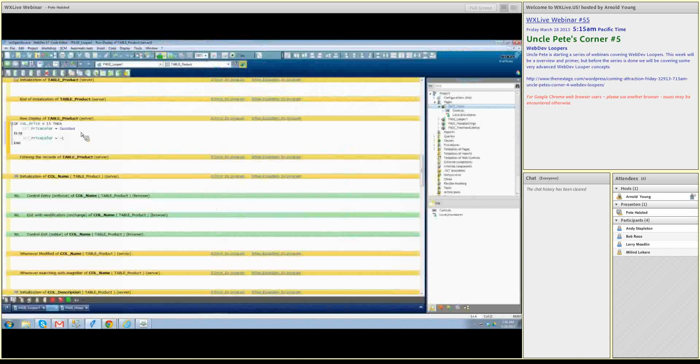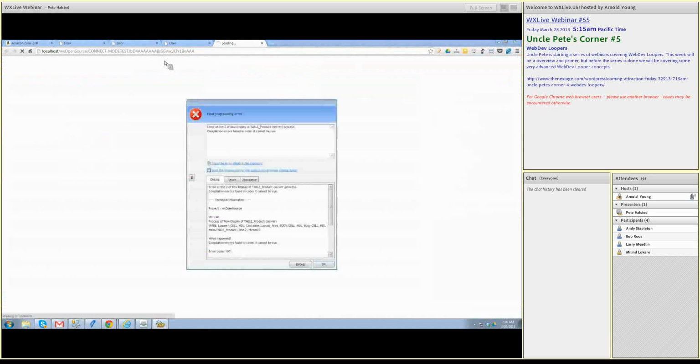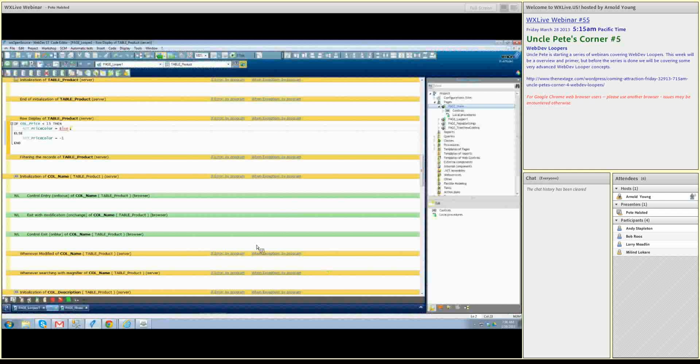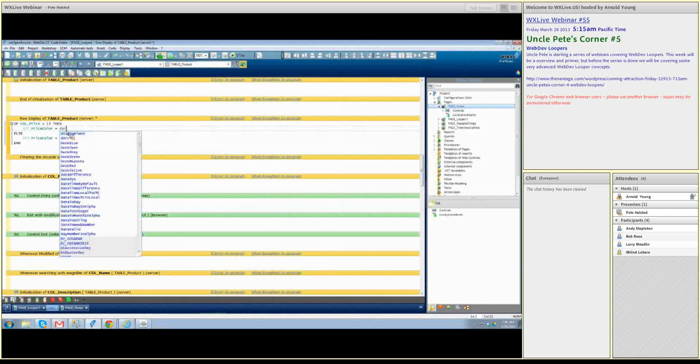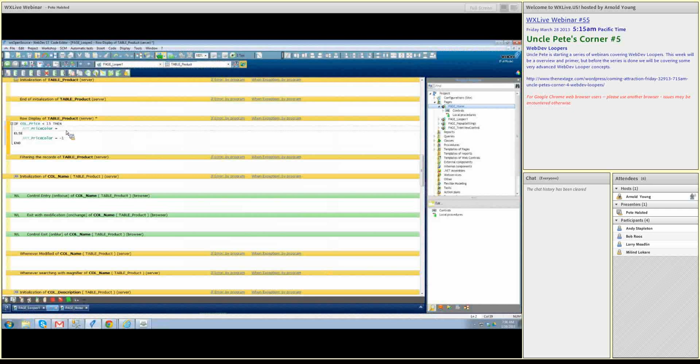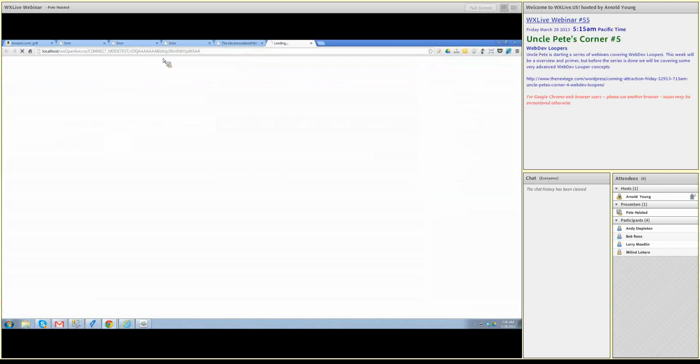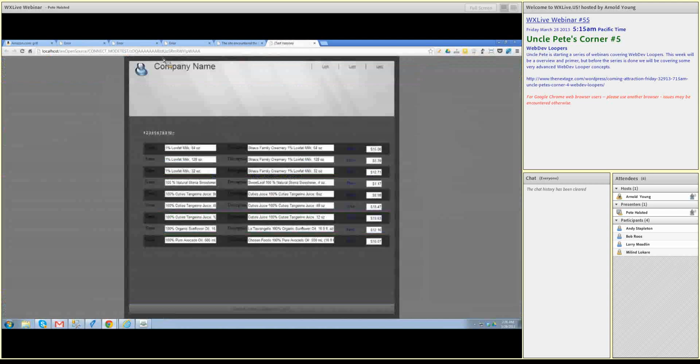Actually, I'm using a real dark theme here. It's a little harder for you to see. Changing the caption.